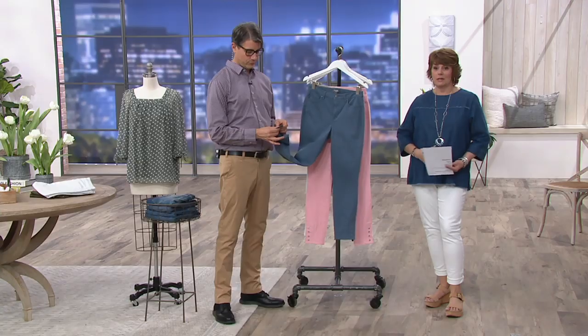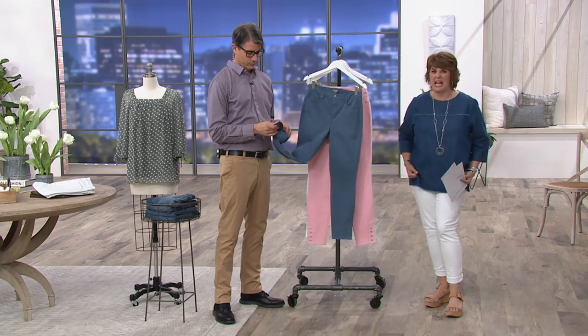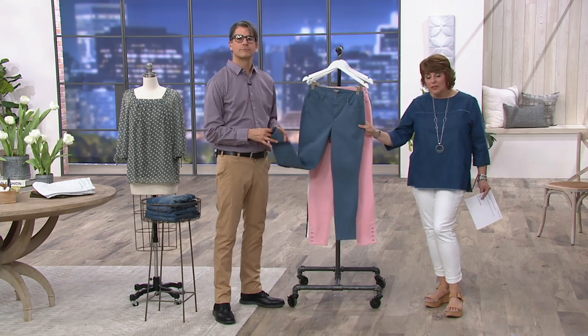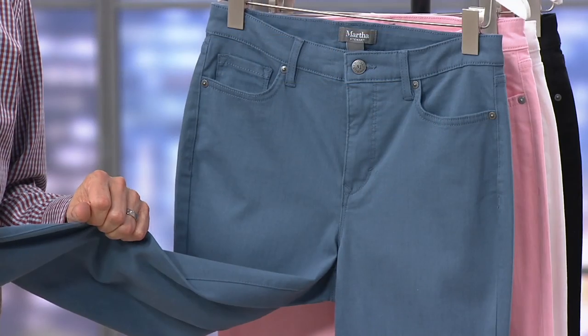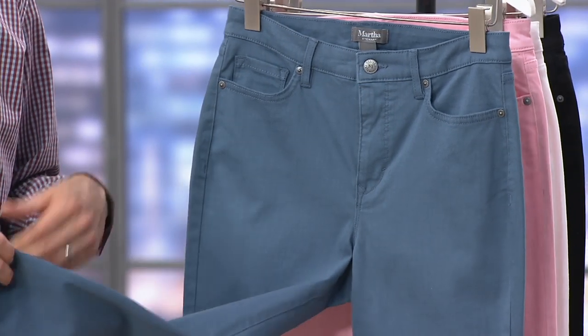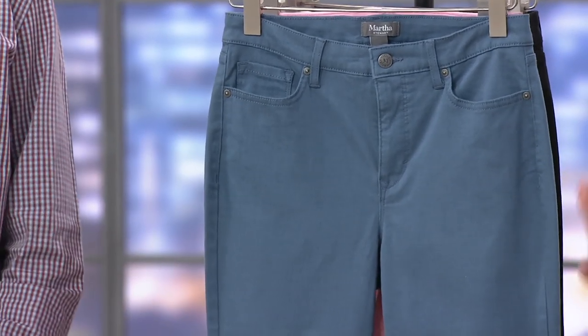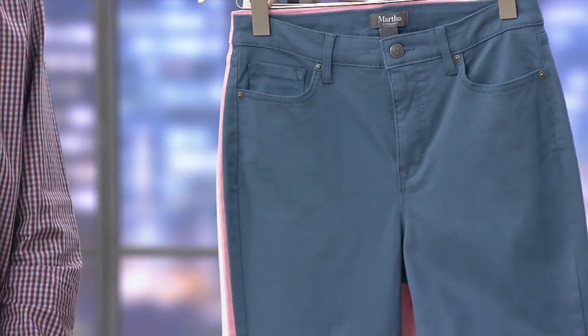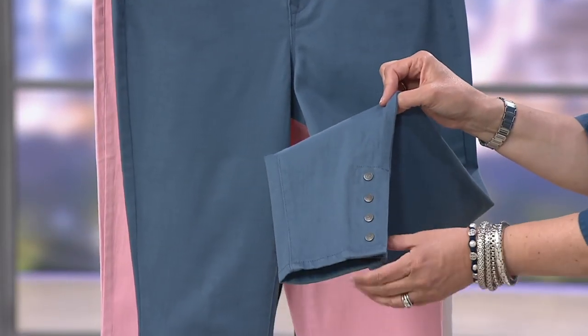You want it to stay up. You want it to be comfortable. You want it to be secure, but you don't want it to be tight — you have give with these. They look nice and neat, and it's fun. Like Martha did the paint splatter jeans — those are really cool and funky. She does some of the embroidery. These are more classic, and while they still have a little bit of interest down there at the bottom, it's quiet. It's subtle.